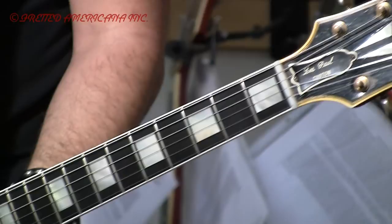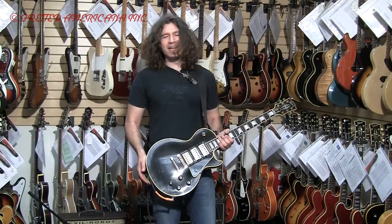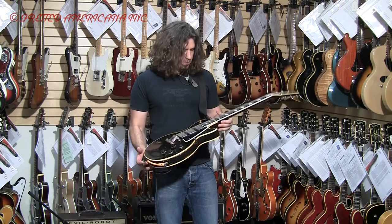And what can we say? This guitar's eight. It's got some age on it, some vibe on it, some stink on it, because it's been around for a really, really long time. So that's what you get. Ebony fretboard, block inlay. This is the last of the skinny frets, I believe.